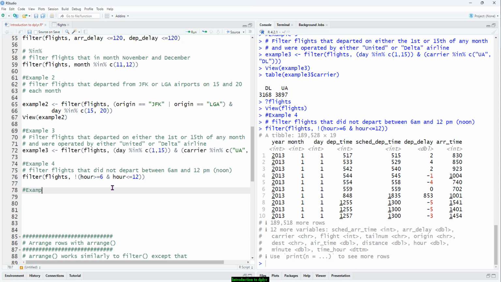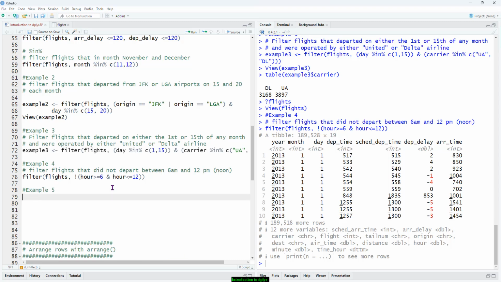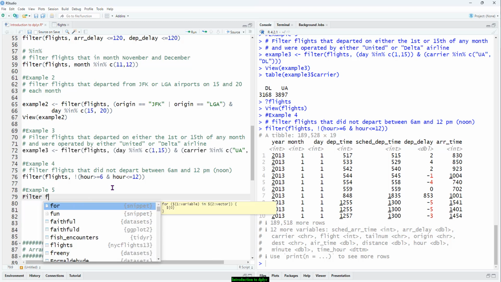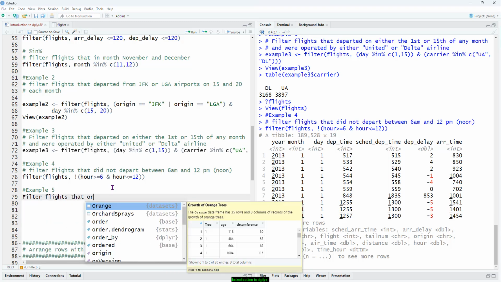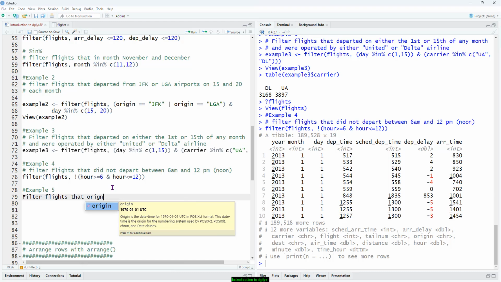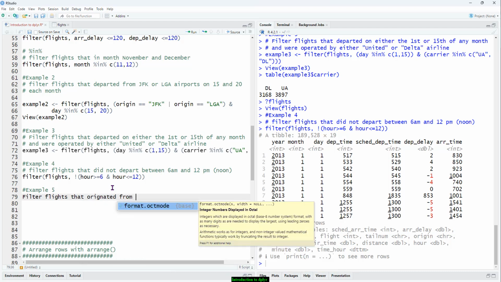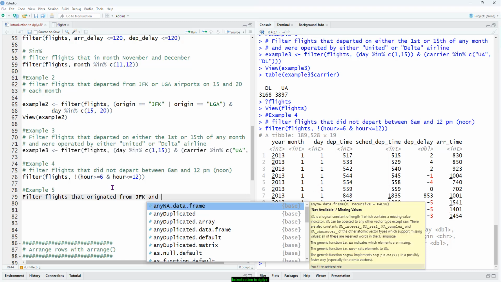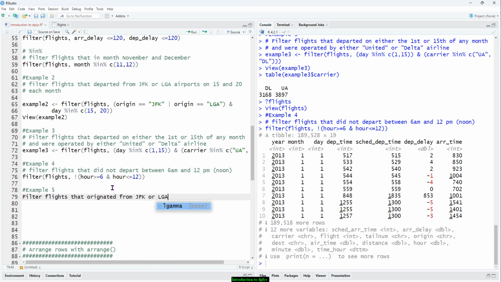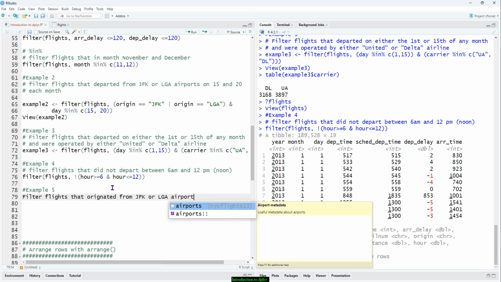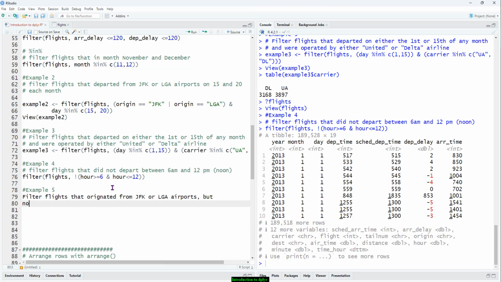Let's look at another example of how to use the filter function. Let's say I want to filter flights that originate from JFK and or LGA airports, but not in the month of February. So I'm using the same function here, which is not, right?